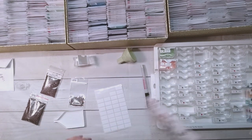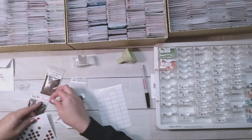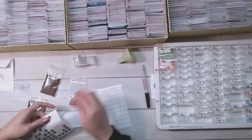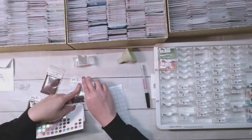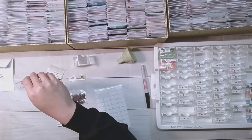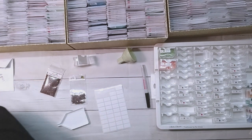And this needs a sticker. And I'll put it into both of them because that one's almost full. So it's only a matter of time before I might need an overflow for that one.